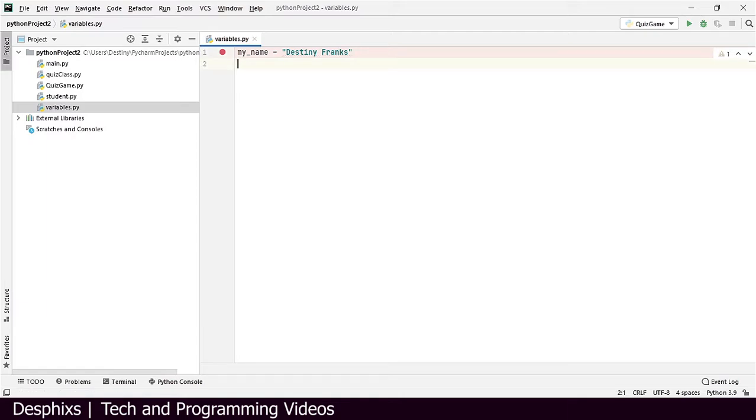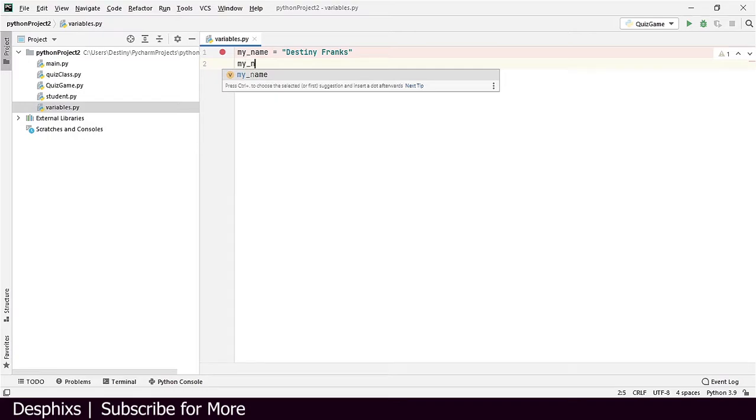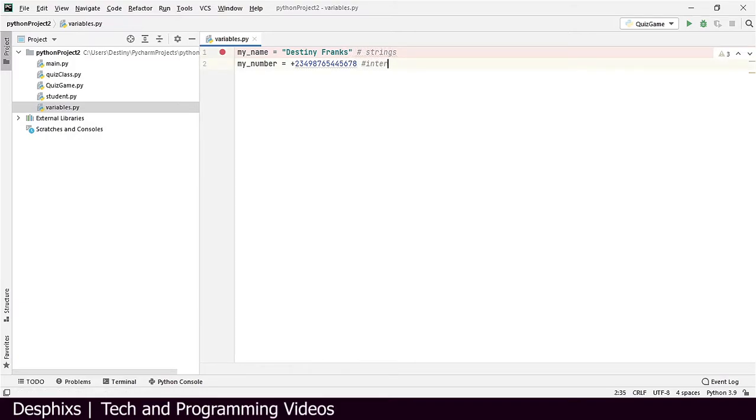The next thing we can store over here is something like my number, and we can store this as, let's say, plus 234, and you can store a bunch of numbers like that. And take note, when you are storing integers, if you can remember, I told you that these are strings, and I told you that these ones over here are integers. So you see, these are strings, these are integers, and don't really bother about the stuff that I'm doing now, because we're still going to cover this in this course. They are called comments, but we're still going to cover it.